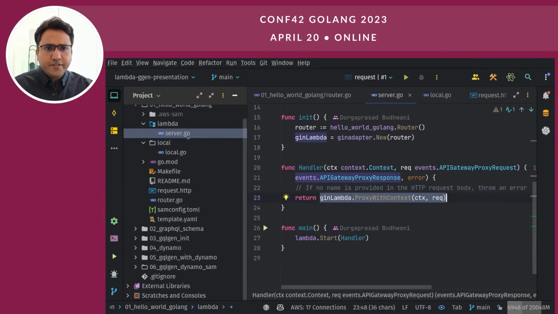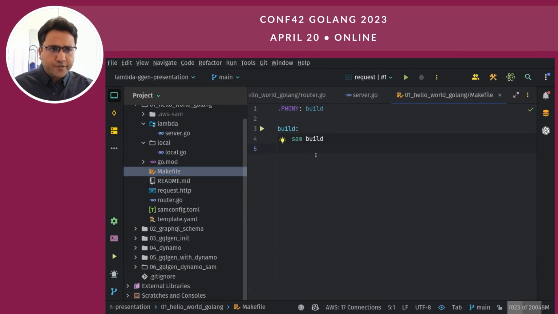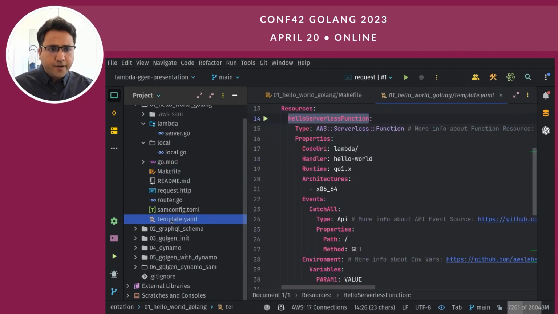So after running a SAM initialization part, it has created some sample project for me. I actually took the respective information which is required to run this application. Those include a Makefile where we are going to run a SAM build command, and a template.yaml file, which is mostly equivalent to a CloudFormation template, but it's configured the SAM way so that we can deploy our Lambda. A couple of modifications have been made so far.